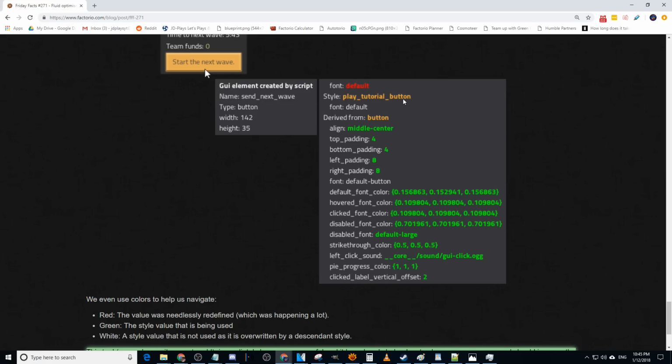The only thing I can guess is it links to existing code. Or it's telling you what it's referring to. Maybe. Style play tutorial button doesn't really mean anything, but it's derived from button. Derived from button means I assume it's linked to the bit of code that handles buttons. I'm assuming. I'm not sure. I make assumptions. I've played with Lua for 20 hours this week, and I hate myself for it, and I hate Lua.